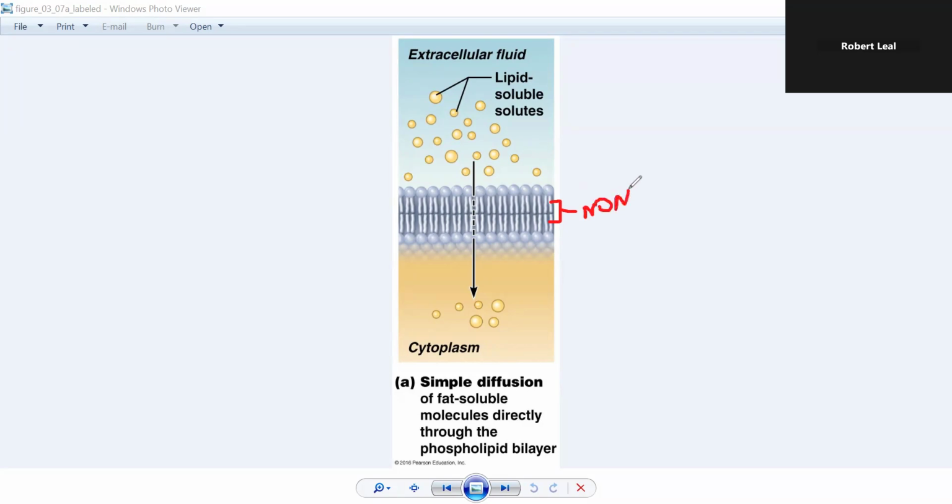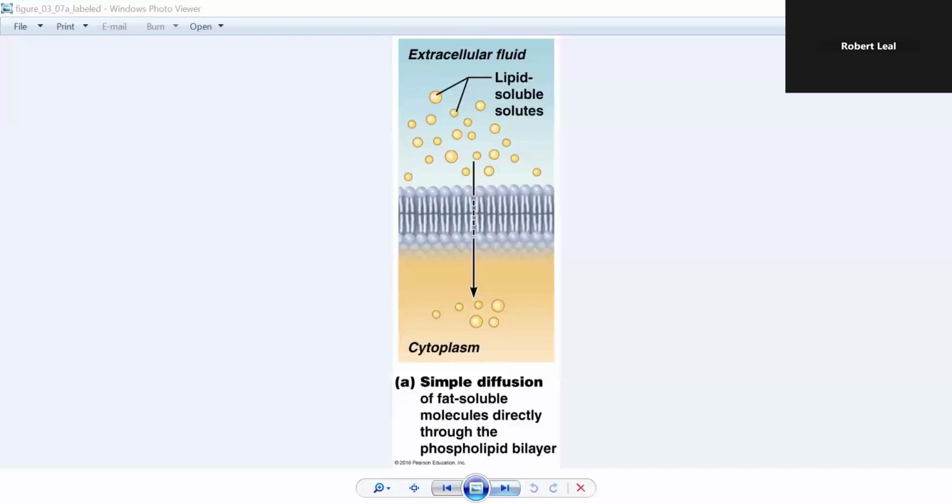So this substance you see wanting to come in, first of all, it has to want to come in if you're not going to need energy. So it wants to come in where there's more of it, high, and get through the membrane to where there's less of it, from high to low concentration. So the first criterion is that it wants to come in from high to low. And then the next criterion, to penetrate the cell membrane, it has to be nonpolar, lipid-like, to get by these tails in the middle here. And that, again, if you recollect the term, is called simple diffusion.